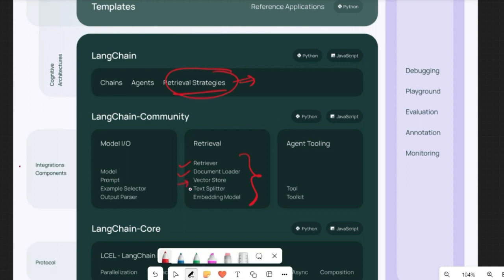And then the vector store. Vector stores are databases which store vectors, after converting your data to vectors in an n-dimensional space, which is provided by the embedding models that you can use. I have another video about vector stores and vectors, how they look, and what types of vector databases are available. I will put the link of that video in the description. So please check it out. It is an in-depth video about vector stores. And then the text splitter.